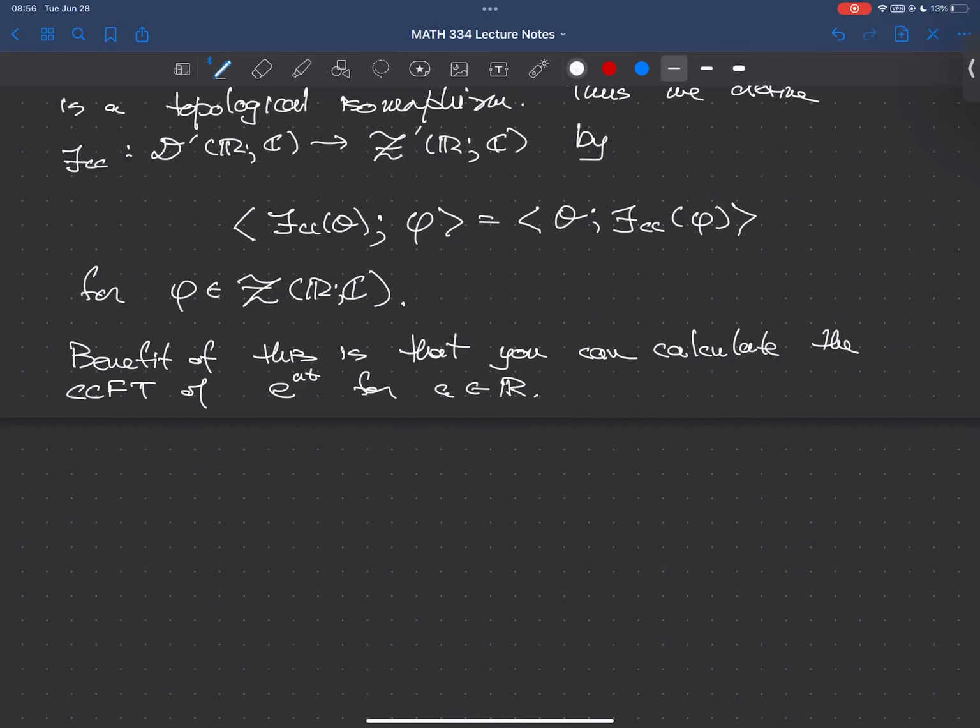And so the benefit of this for talking about system theory is this allows you then to talk about applications of the Fourier transform in system theory without restriction. You don't have to restrict yourself to talking about systems which have, say, impulse responses that are tempered distributions and things like this. All right, so that's nice.